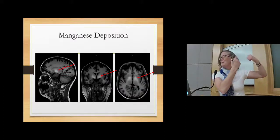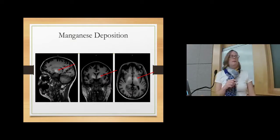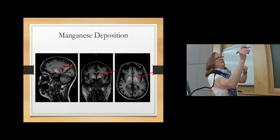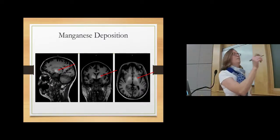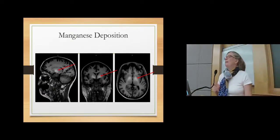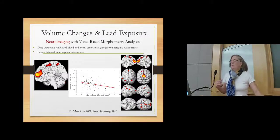So again, the same images I was showing you, we've just window leveled them, so this brightness becomes more enhanced. Sagittal, you can see it there. I think the red arrows help. I don't need this. Kim put those on for me. So you can see where the manganese deposits. So these are the areas when we do structural imaging on these kids, this is where we pay extra attention to. Had to do the science stuff.